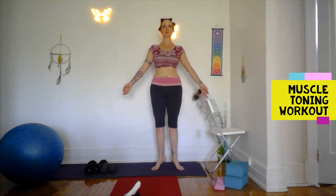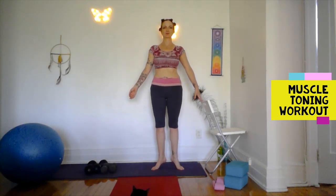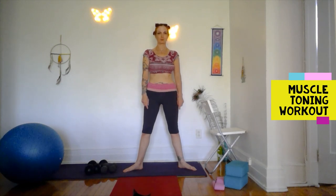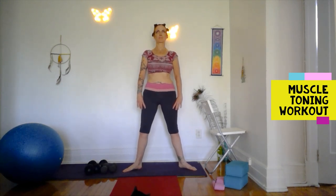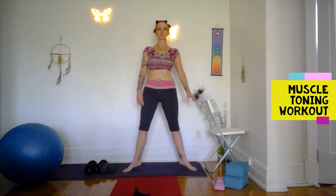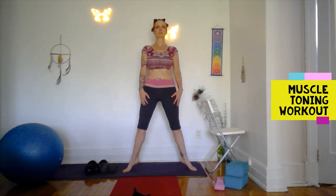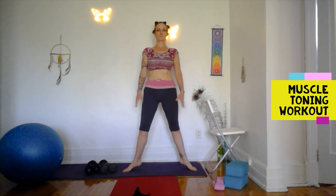Strengthening the Achilles heels and calves — let's pulse at the top. You can hold your chair for balance if need be. Take it to second position where your hips are over top of your heels — we'll do the same thing. Notice that my feet are pointing out to 10 and 2 o'clock, not to 3 and 9 o'clock — we're on an angle here. Hold at the top. Balance — watch you don't drop your hips forward.